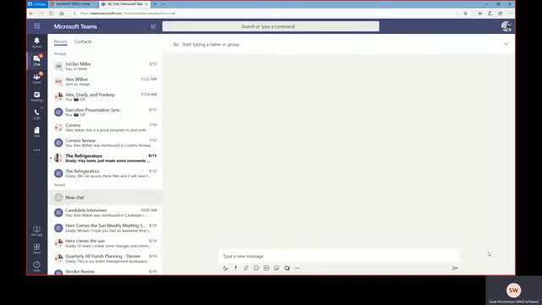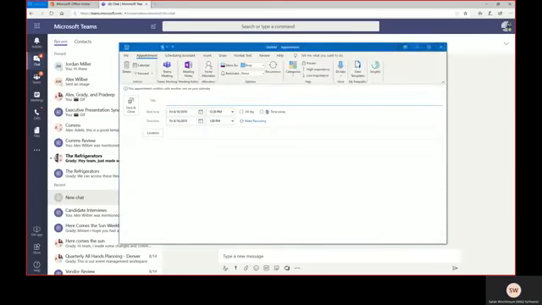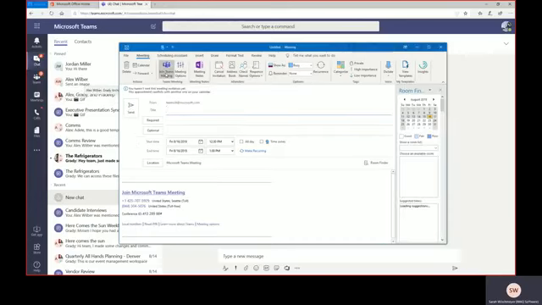We're going to start with Outlook because I have a hunch that a lot of us use Outlook all the time, and maybe you even have Outlook open right now. If you're in Outlook and you want to do a meeting, you just find the add-in. You click the add-in, you're ready to go, and that's it. You're going to see your information to connect to that meeting. That's a link. If you have the conferencing plan, then you're going to automatically get the conference bridge information. That dial-in information will be added as well. So very similar to Skype.